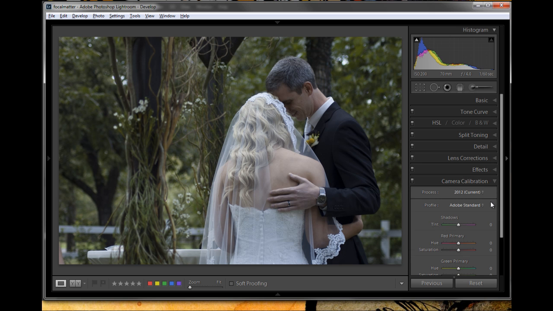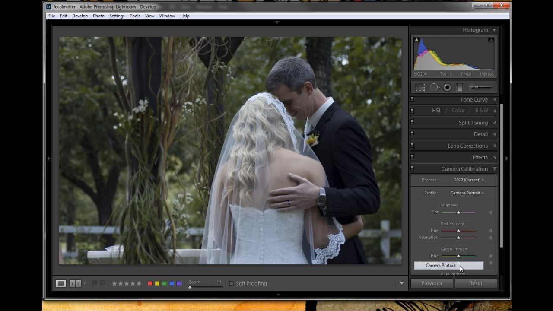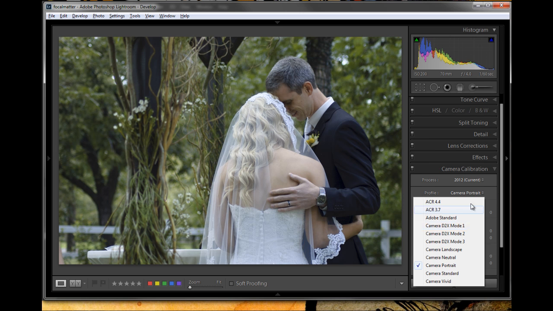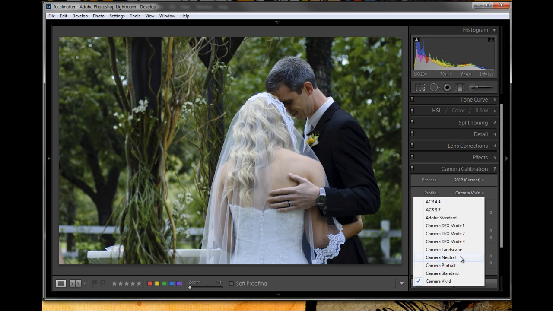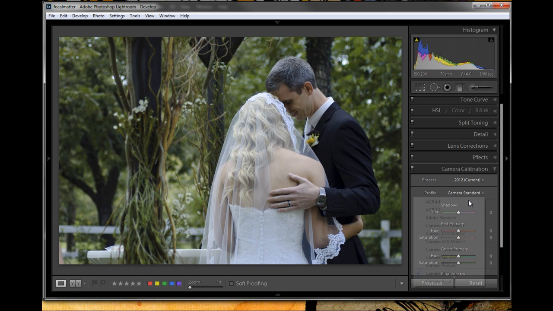Okay, so first off, I'm going to set my calibration. Portrait looks nice. It's kind of bright. Let's see what else we have. Vivid gives a little bit more punch. Alright, so let's go with Vivid.